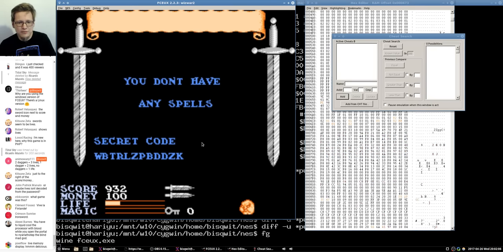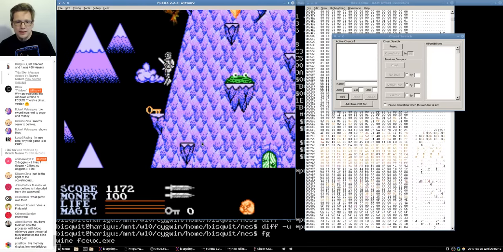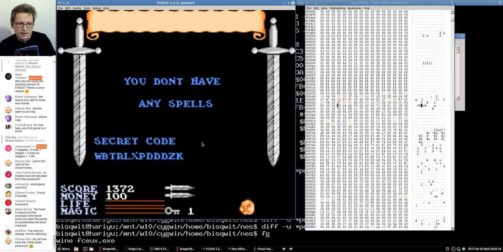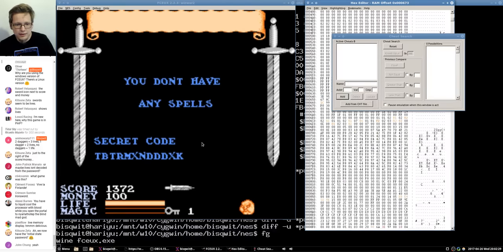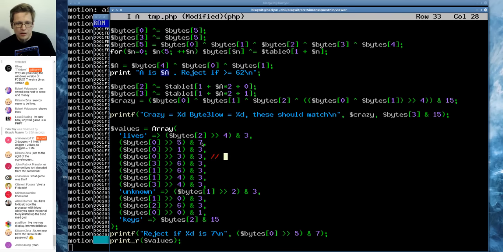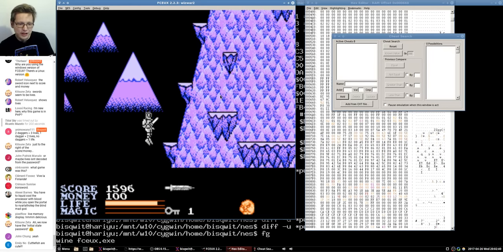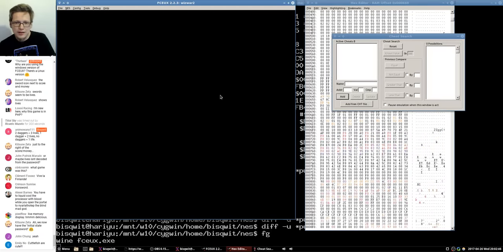Does that actually change my password? No, it doesn't. If I get a key here, I get a different password. Oh yes, I do. But keys are now not a mystery. So this is unknown. And also, besides the lives, what else is 3 when I start the game? Can anyone tell me?